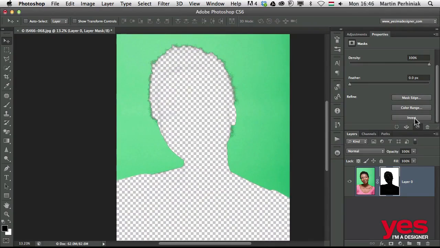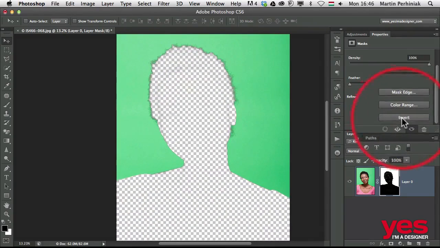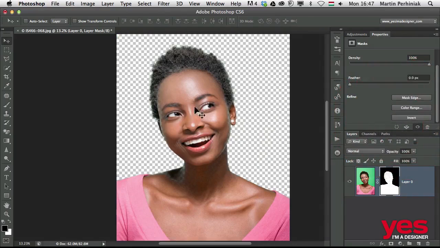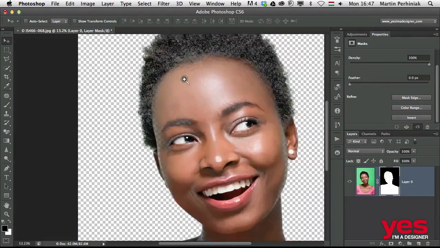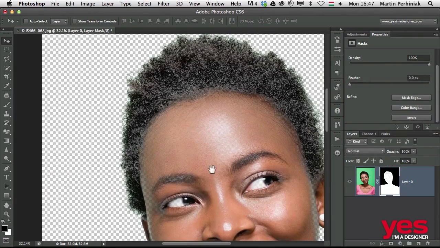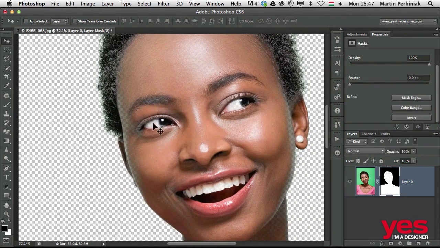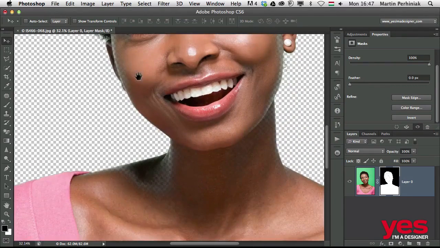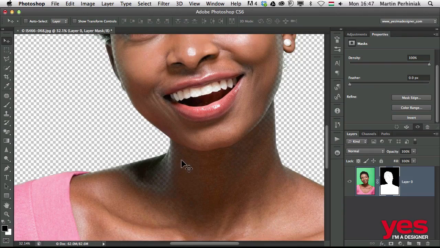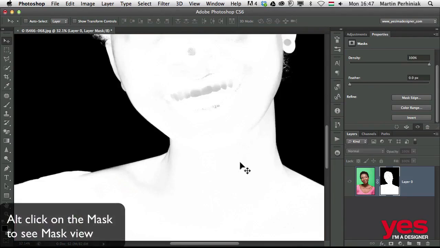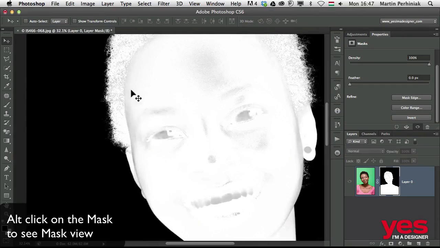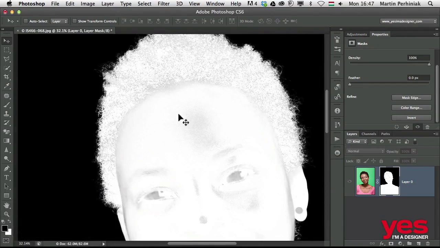So I just need to invert it in the properties panel or masks panel in previous versions. And as you can see, now we see through some details. Especially here on the face, it's visible. We see through this transparent background because of the very high fuzziness option. If I alt click on the mask, you can see why. Even in the mask, we see these details, and wherever we see darker details, we will see through this image.